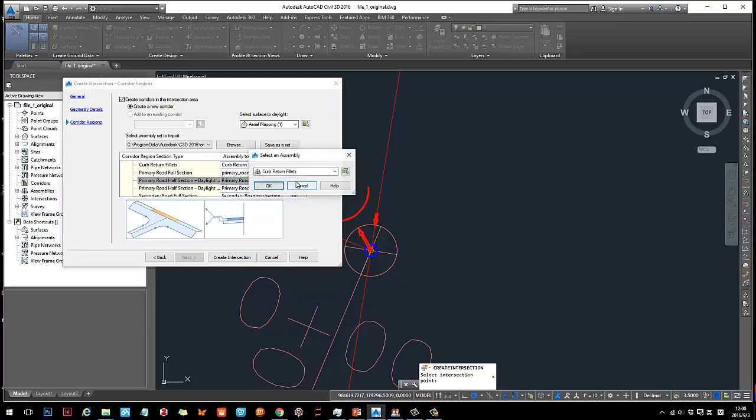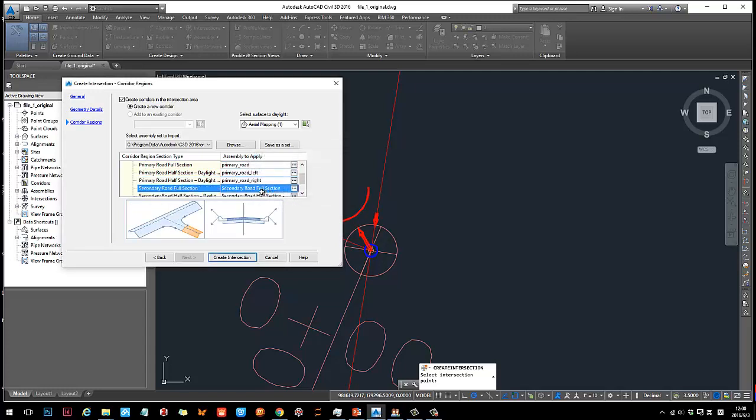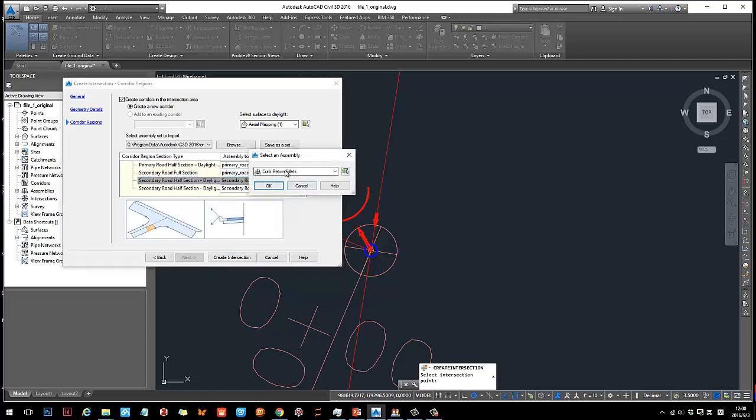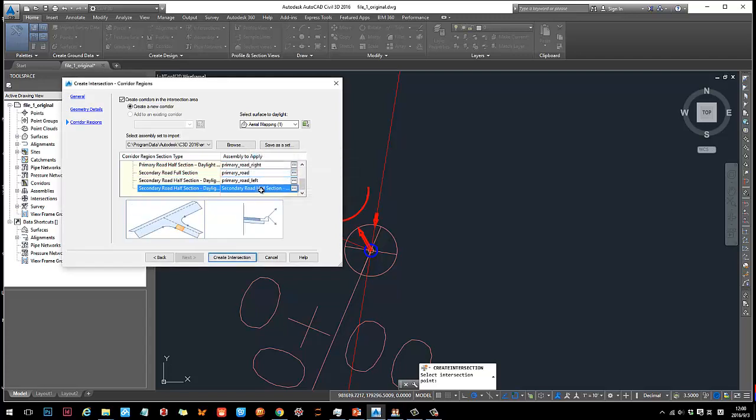We already made that, primary road left, and this is the right side, so let's make it primary road right. And for secondary we can make primary road with this left half and this right half. Then everything is done.